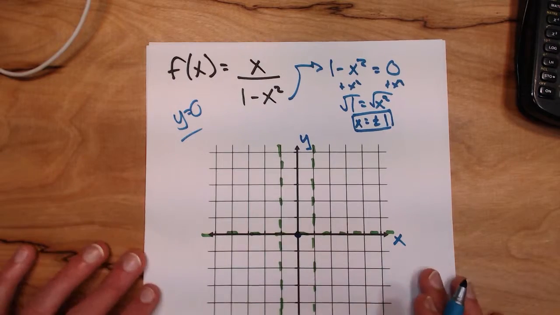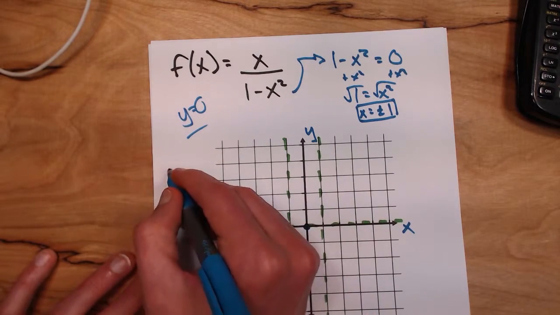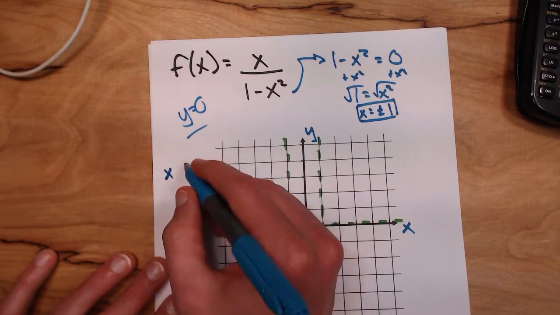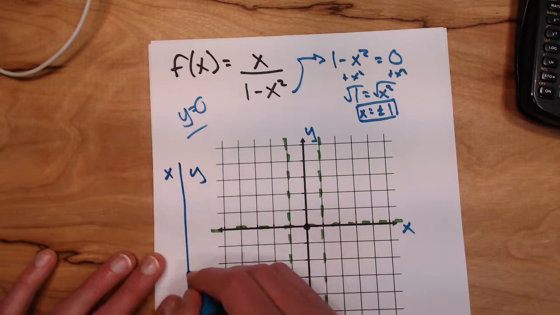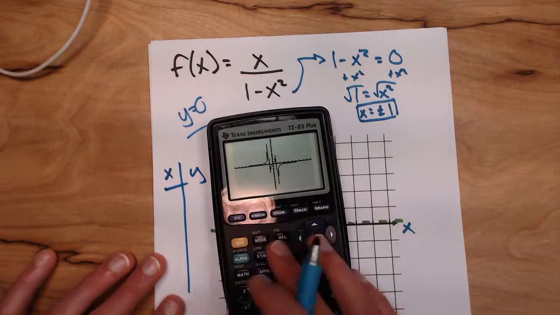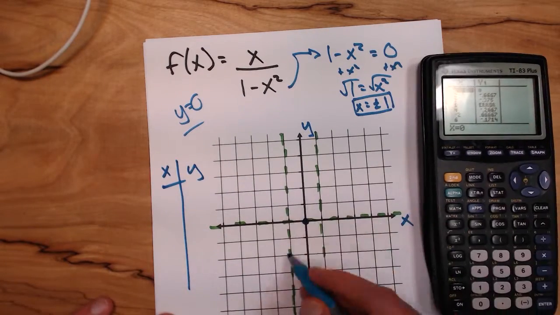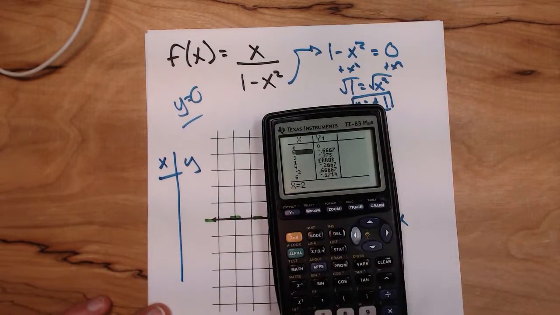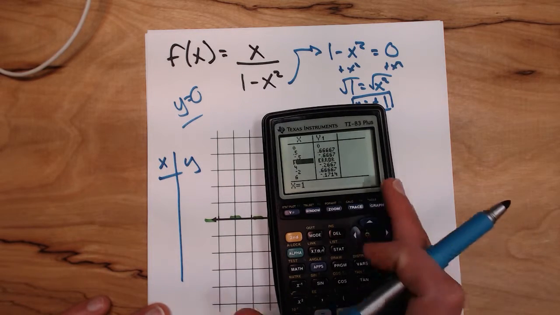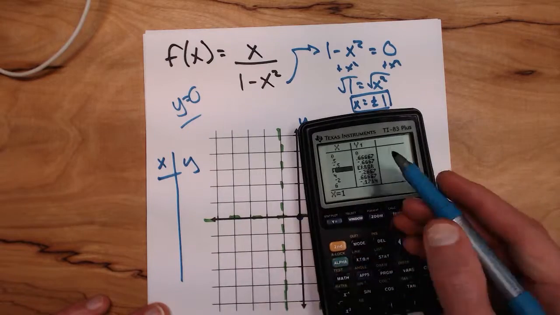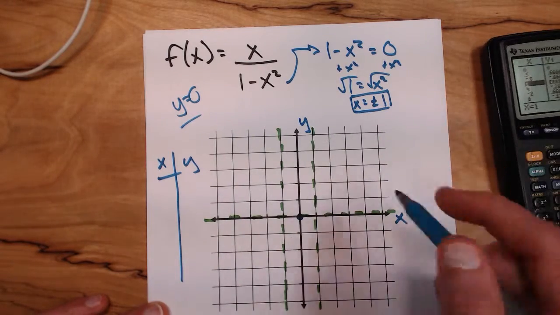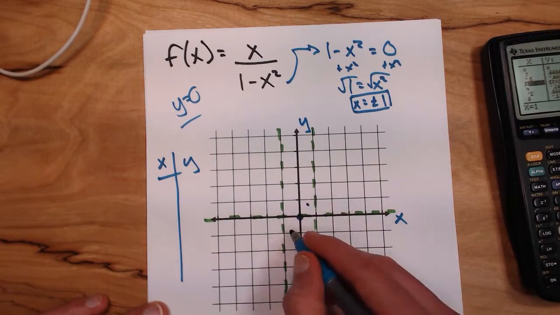The next thing to do, if you don't have a calculator or if your teacher wants you to actually plot some more points, you can make a table, right? And if I had a calculator, I would use the table function. And I'd be sure to plug in some numbers in the middle here. Like I would want to plug in 0.5 for sure, negative 0.5. Okay, and those both give me, let's see, I get 2/3 and minus 2/3. So that's going to be about right here and about right here.